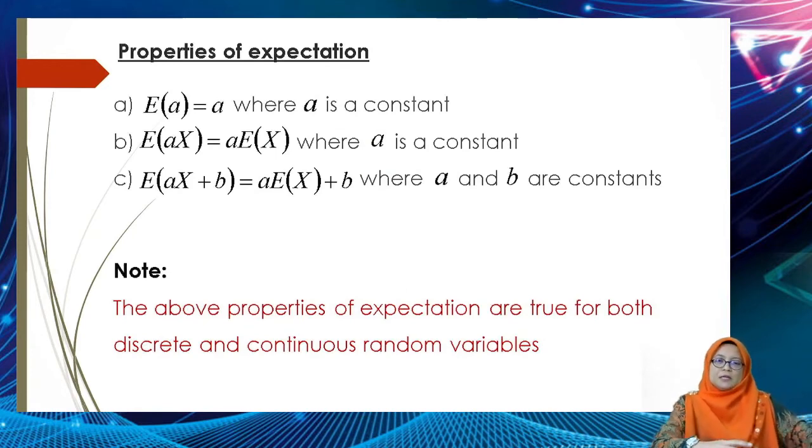Okay, so then properties of expectation ini sama macam properties untuk discrete. So kalau yang ada expectation constant, so awak akan dapat dia punya nilai constant. Kalau ada expectation AX, so ikut dia punya properties, keluarkan dia punya constant tu, darabkan dengan awak punya expectation X. So sama juga kalau expectation AX plus B, so keluarkan awak punya constant expectation X tambah dengan dia punya constant B. Basic dia mesti ada expectation X.